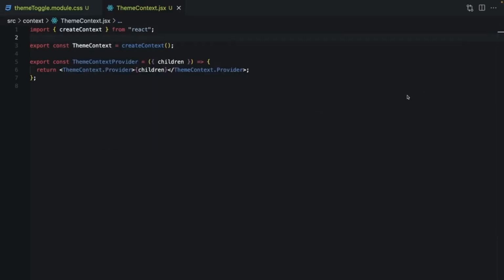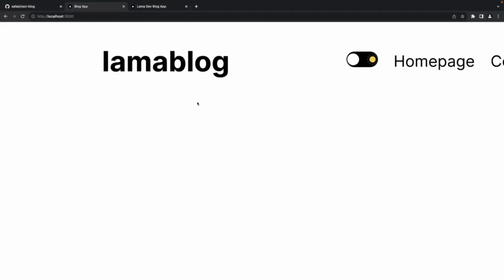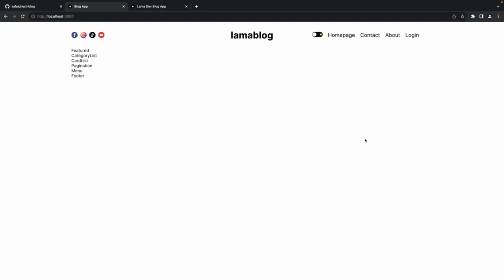And let me explain. Basically, we created our team context, and using this context, we are gonna store our team state. At the beginning, it's gonna be light mode, and using that state, we are gonna decide the background color of this application or text color of this application or whatever. So we are gonna need that state. And after that, we are gonna create an action. When we click on this button, we are gonna dispatch that action, and we are gonna basically say, check the state. If it's the light mode, make it dark. If it's the dark mode, make it light.